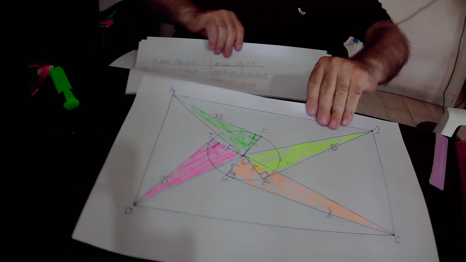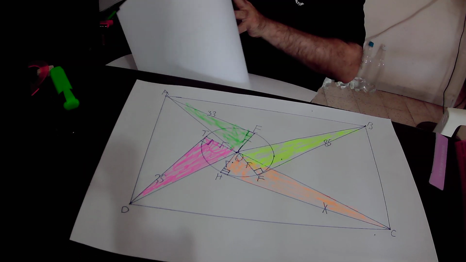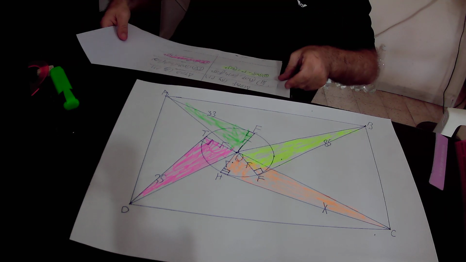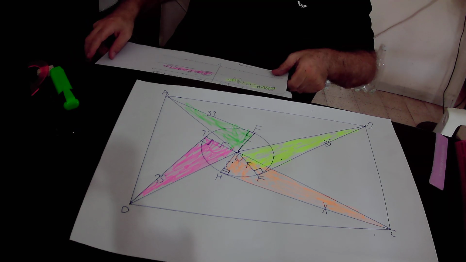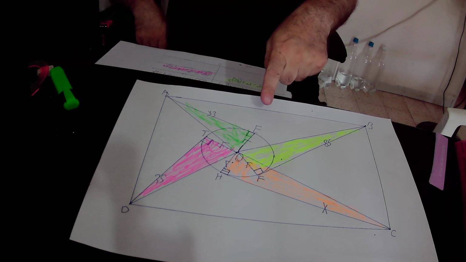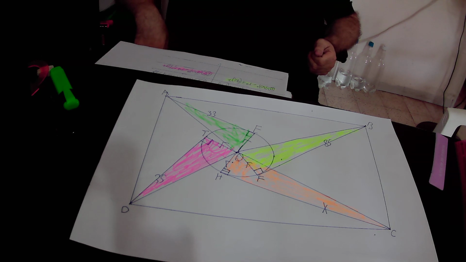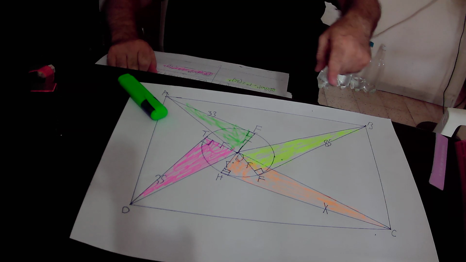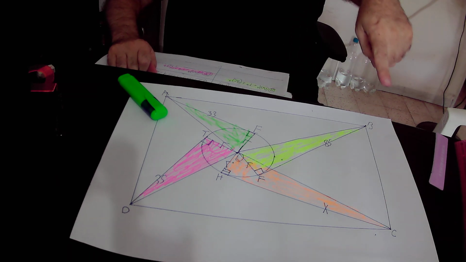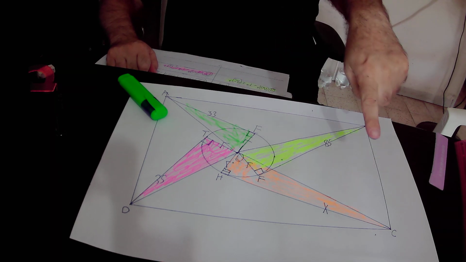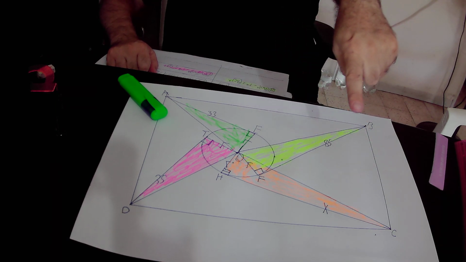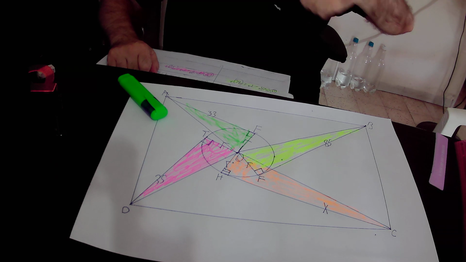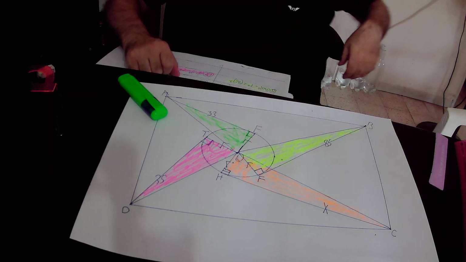So in the drawing, we have rectangle ABCD. Inside rectangle ABCD, we have a circle. The tangent from point A to this circle equals 33 units in its length. The tangent from point B to this circle equals 85 units in its length. The tangent from point C to this circle is unknown, so it is x. We have to find out the value of x. And finally, the tangent from point D to this circle equals 35 units in its length. So the mission is to find out the value of x.